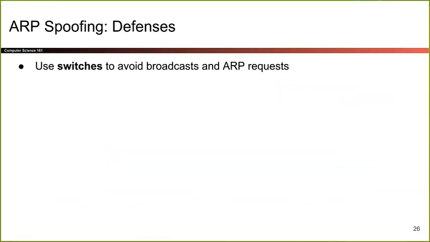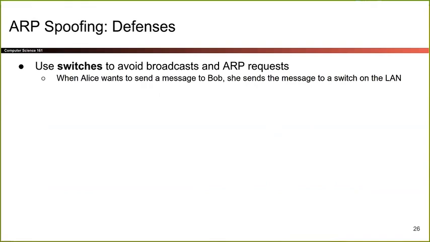Okay, so there are a couple of defenses that help. The main one is called switches. And basically switches are a tool for us to avoid having to broadcast requests all over the place. Because the main problem here was that I was asking everyone and whoever answered first was the answer I accept. So I should avoid broadcasting whenever I can so that I'm not at risk of receiving a bunch of bogus answers. So that's what switches are for. And the idea is if I want to send a message to Bob, instead of broadcasting the request or anything, I find a switch, which is a special machine on the local area network, and I send a message directly to the switch. So I say, hi, switch, here's a message for Bob.